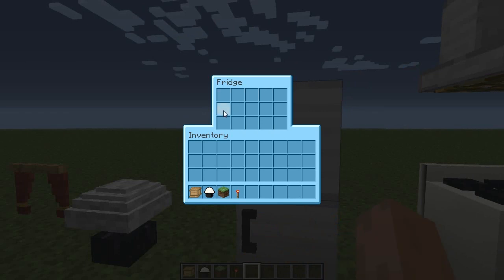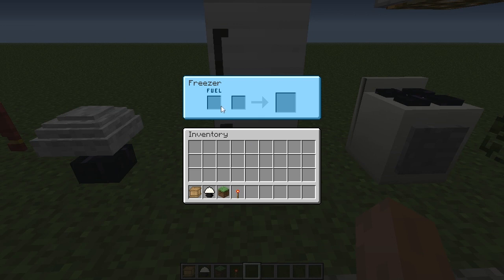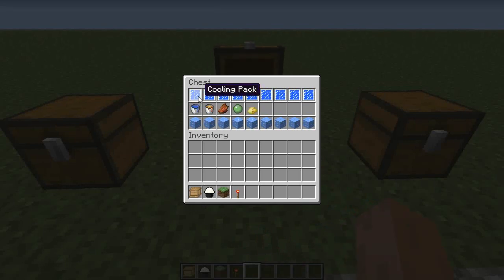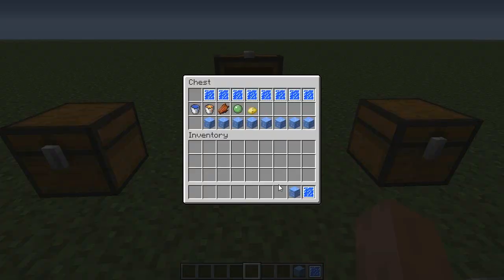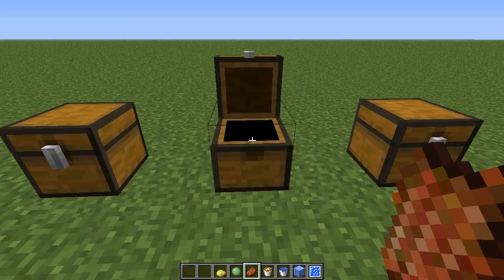The fridge allows you to store any items that you want in there, and also the freezer is like a furnace, but this does something different. This will actually freeze items. So if we grab this stuff out, you need either a cooling pack or ice. Let me just get rid of those other items real quick. If you grab some ice or cooling pack, the stuff that you can freeze is a water bucket, lava bucket, rotten flesh, slime bowl, and poisonous potato.